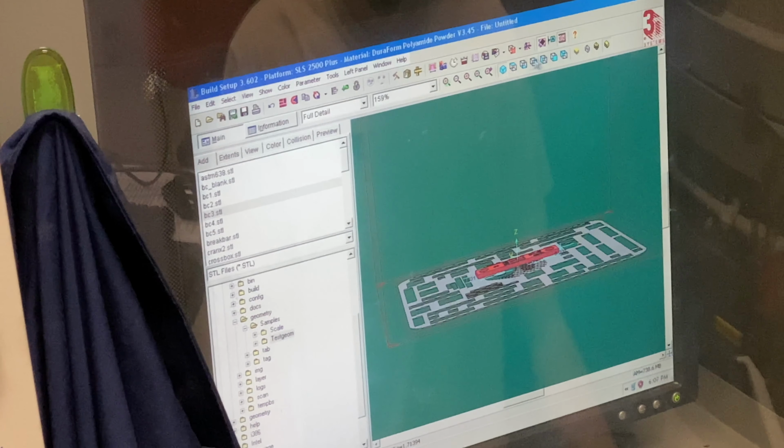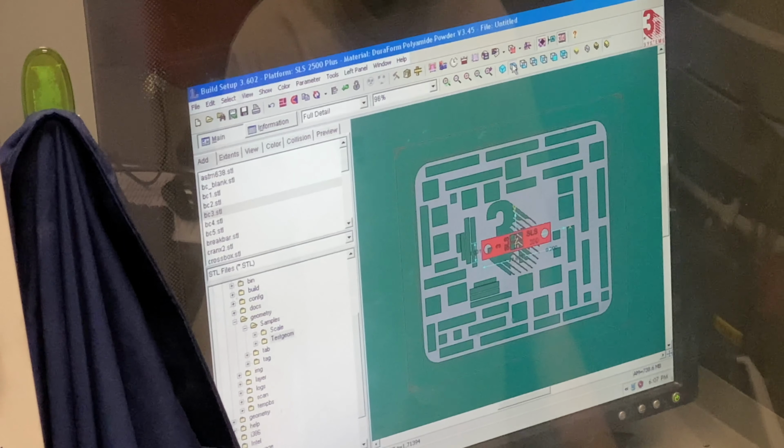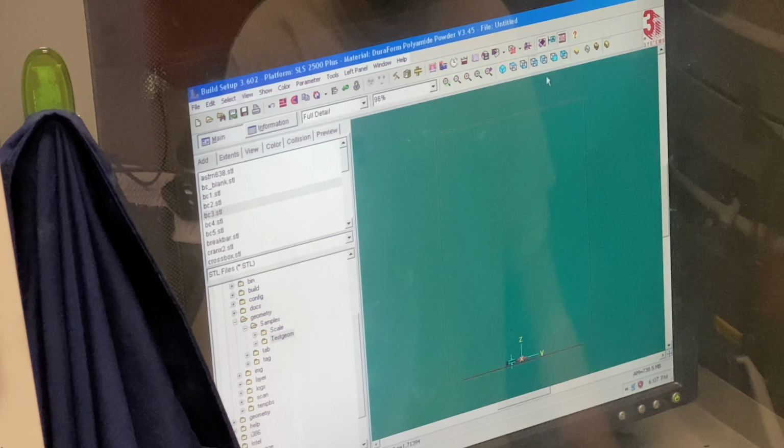Up in this taskbar, you have a bunch of different rotation and view angles. So I'm going to go to the top view right here, and you can see that I'm centered in the middle, which is totally fine. Let's go to a different side view, where you can see more of the part. Sometimes you have to use the scroll bar on the right side to actually see the part. But you can see it is offset off the build plate here, which is good. I'm going to drag it a little closer, just because the less height you have, the fewer layers you have.